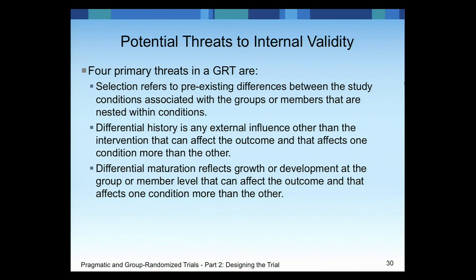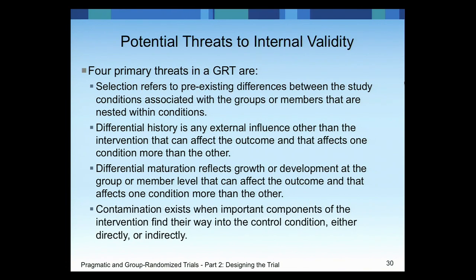In group randomized trials, the groups that we're working with, such as hospitals or clinics or communities or schools, may also be maturing or at least changing, not always necessarily maturing, but growing, developing over time. And they may be getting worse on some problem or better on some problem on their own, quite apart from intervention. And if that happens more in one condition than the other, that could either mask an intervention effect or create an intervention effect. So differential maturation is another one that we need to worry about.